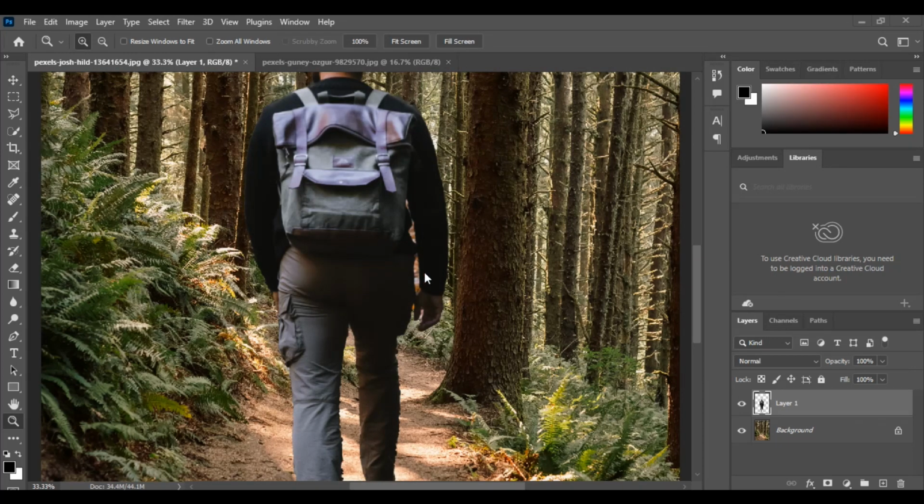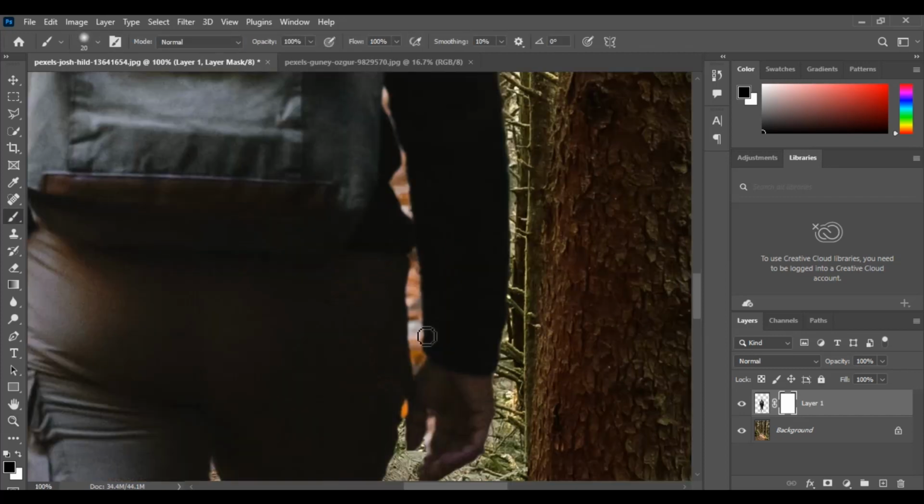Now one way of deselecting that area is we can add a layer mask. Over here is the option to add a layer mask. Click on it, and then we can use the brush tool, B for the brush tool, and painting on with black will remove the selection, and painting on with white will add the selection. This is painting on with black to remove the selection, and this is painting on with white to add the selection. So we need to paint on with black in that area between his arm and his body.